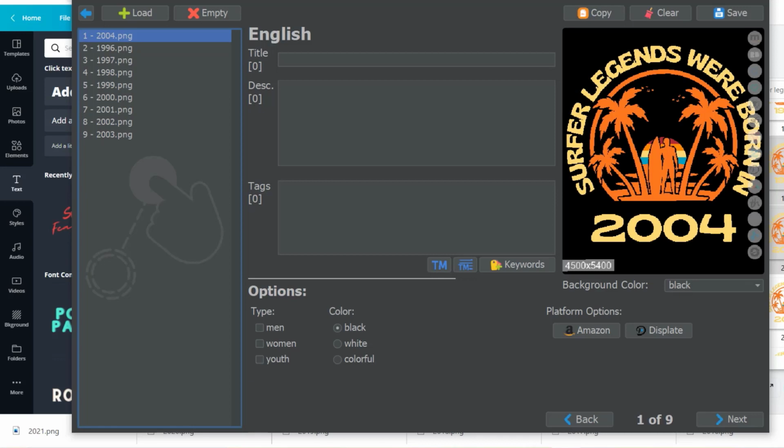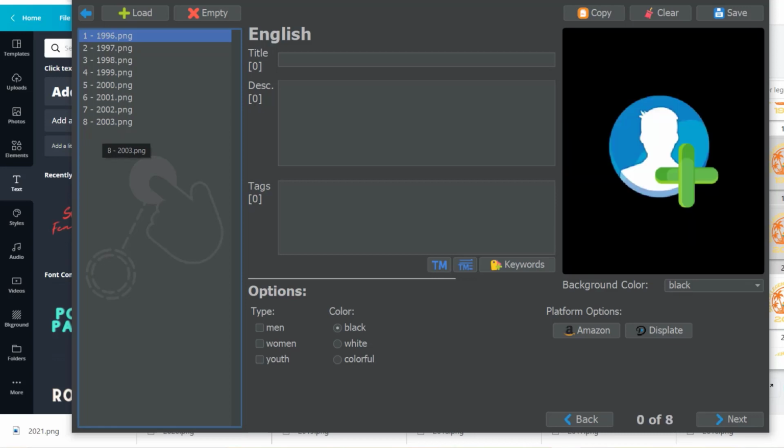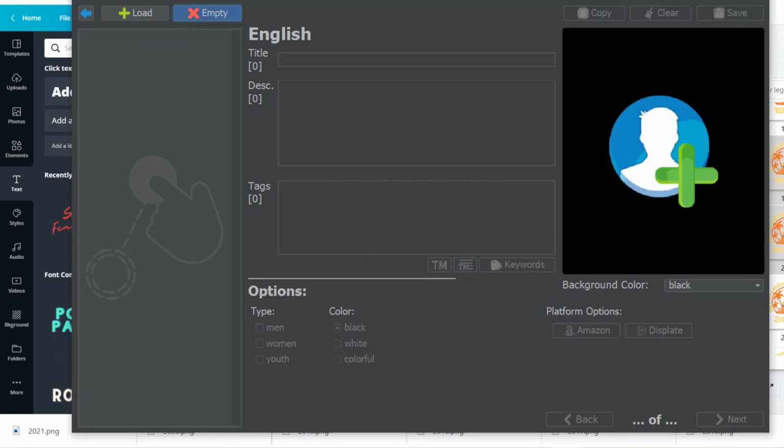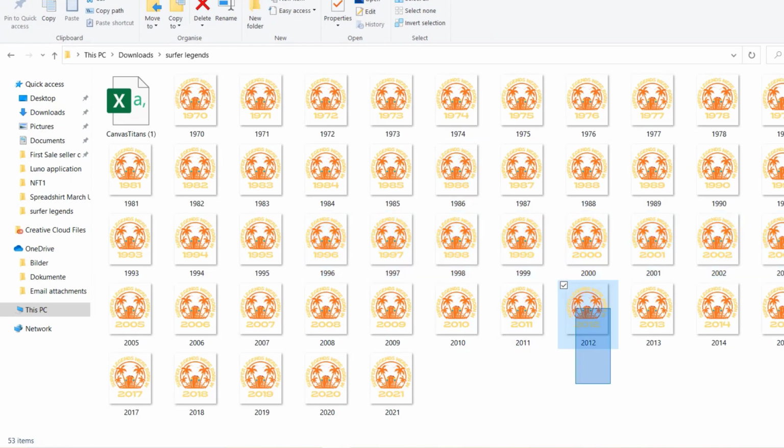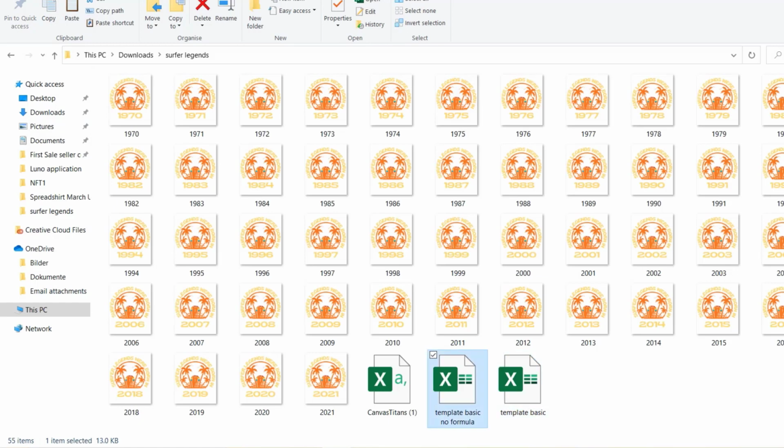So what I then do is put in the title, the description and the tags, and you can do that for every design individually. Or, and that's what we do, because this design has been scaled, it is very easy to make this process of entering the keywords and everything for this design automatic. And to make it easier for us to enter the information into Flying Upload, we needed to use an Excel file and template, a different one, which you can get from the Flying Upload website.